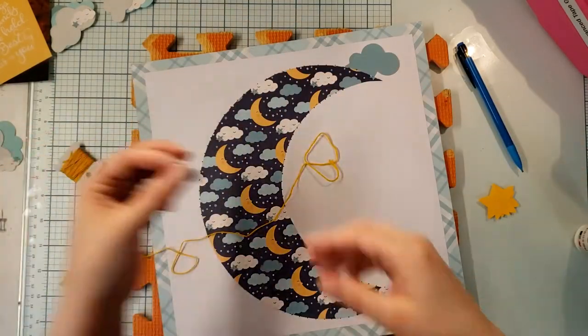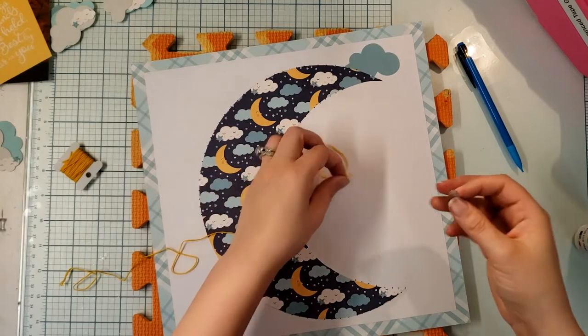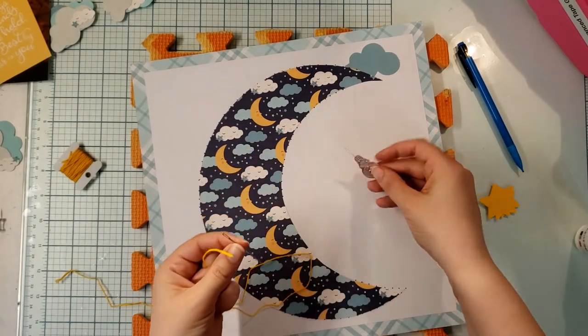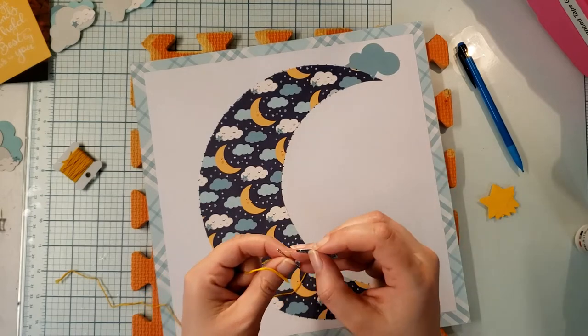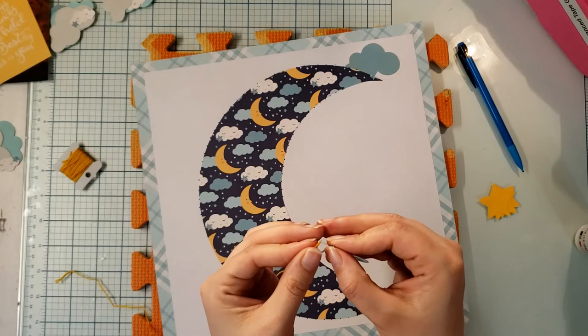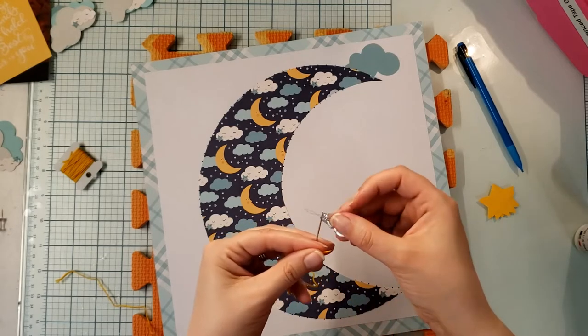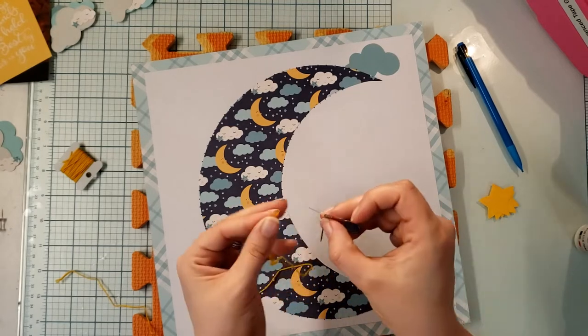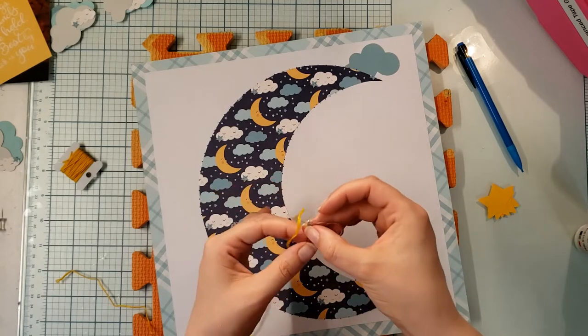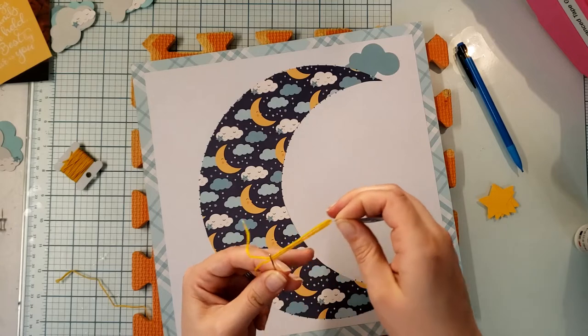Okay, I always have to use a needle threader. And that's what that looks like. They're super cheap. You can get like two or three for a buck at Walmart. You could probably get something faster, cheaper, but you thread that through your needle eye, thread your string through the needle threader, and then pull the string through.